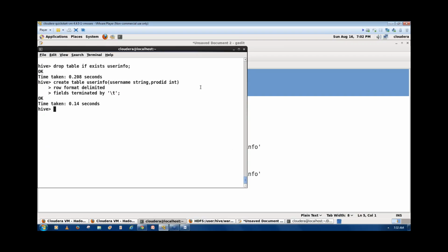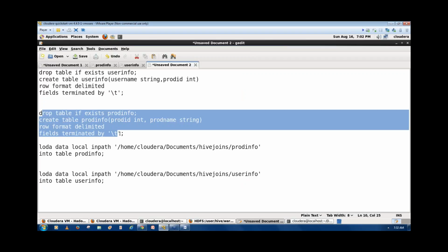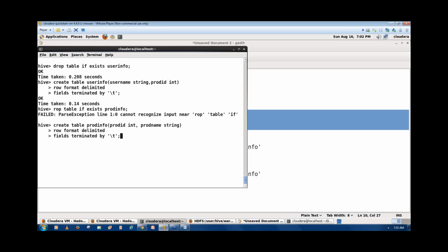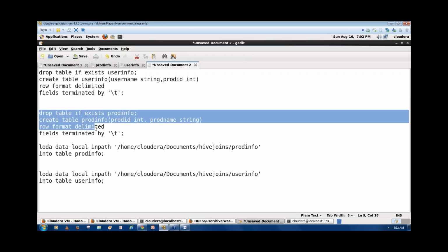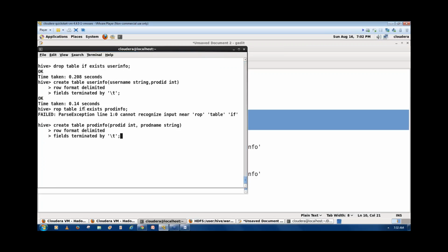So we have created a table user info, then we'll create a table prod info, right?